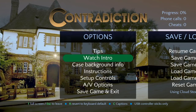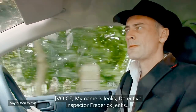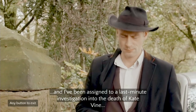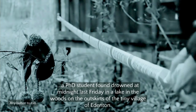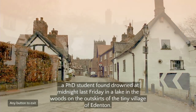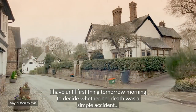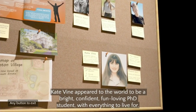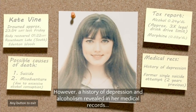Watching the intro — touch nothing. 'My name is Detective Inspector Frederick Jenks and I've been assigned to a last-minute investigation into the death of Kate Vine' — this intro is also like 40 minutes long — 'found drowned at midnight.' It's a last-minute investigation from the outskirts. Why, if she died last Friday, are they just bringing this dude in now? 'This was murder — Kate Vine appeared to the world to be a bright, confident, fun-loving PhD student with everything to live for.'